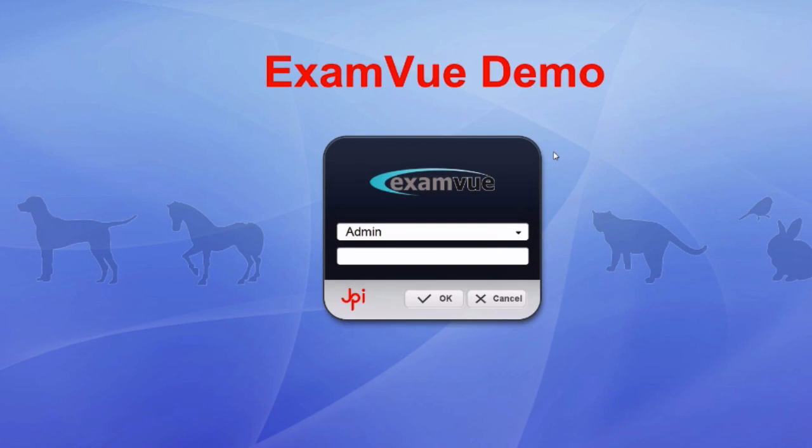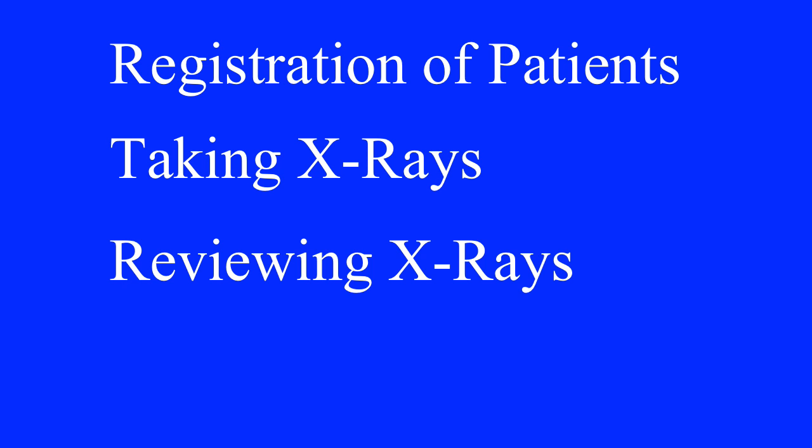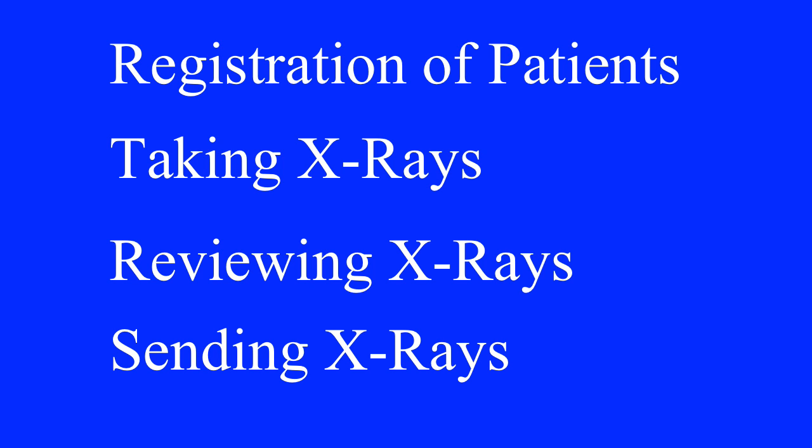The ExamVue software is a software for controlling the acquisition of digital X-rays. The main parts of the software are registration of patients, the actual taking of the X-rays, and then reviewing the X-rays afterwards for your own purposes or to send them to somebody else's by PACS or email.